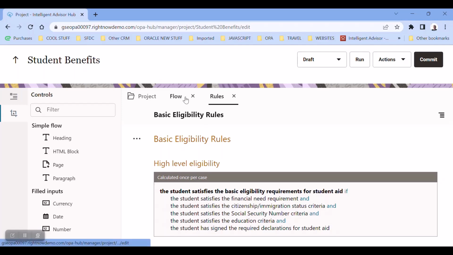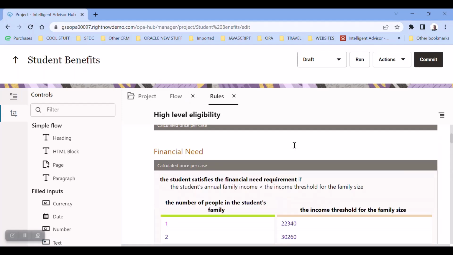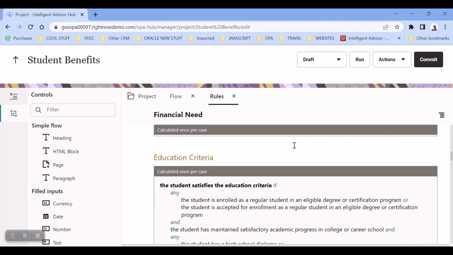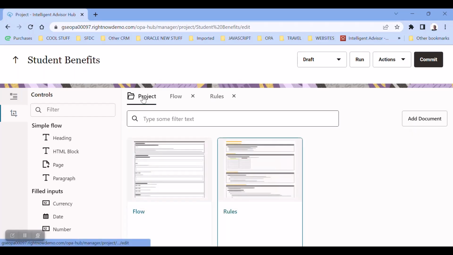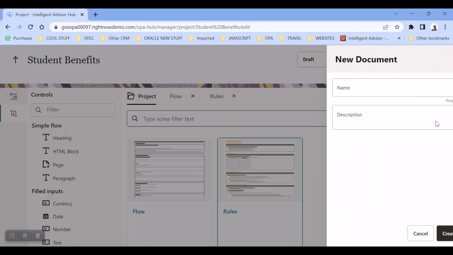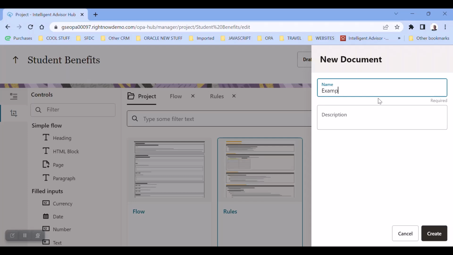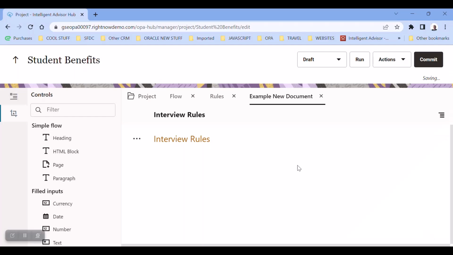Now I've gone ahead and opened the rules area, which of course is where I'll find the rules in what I call the decision service style of layout, because it's the same user experience that we'd have from the Decision Services tab. And I can look at attributes, or rather I can look at fields, and I can create a new document. So this is the key thing that is happening now in 23B. I can go ahead and create multiple rule documents, which wasn't the case in previous versions.